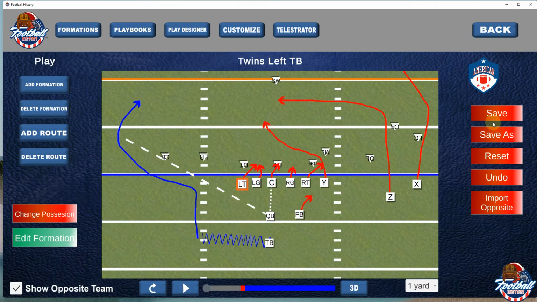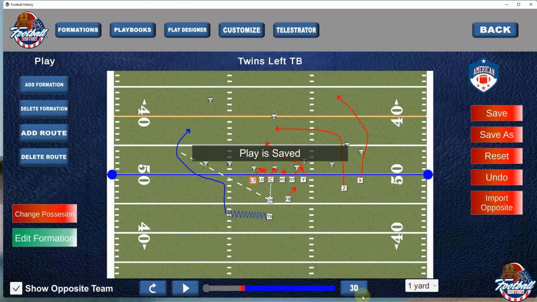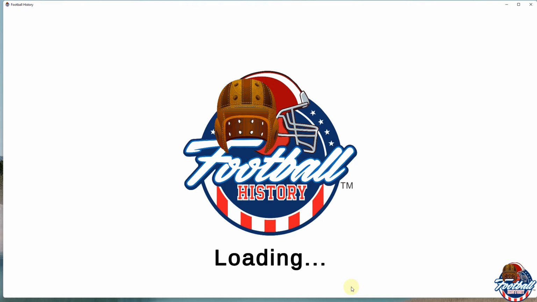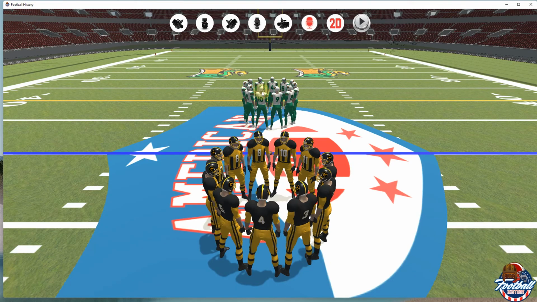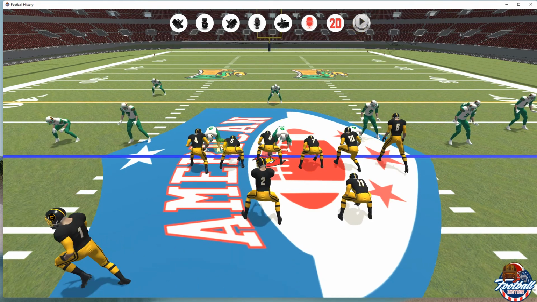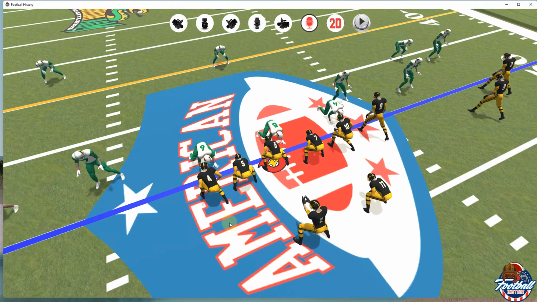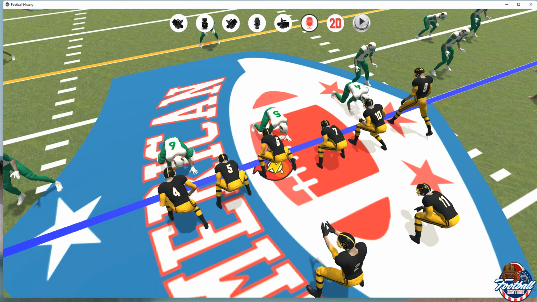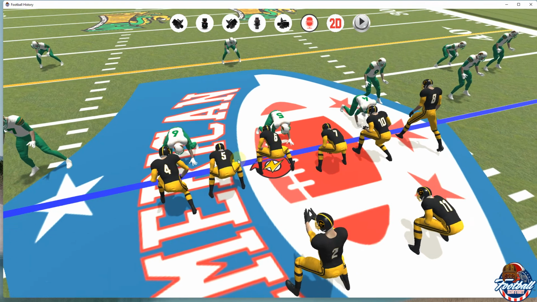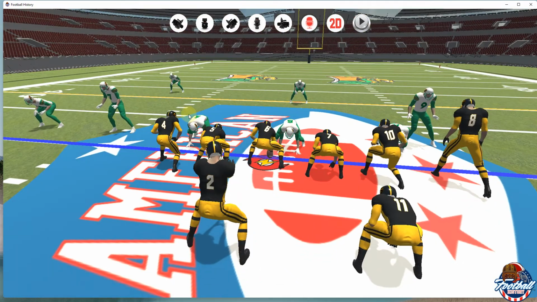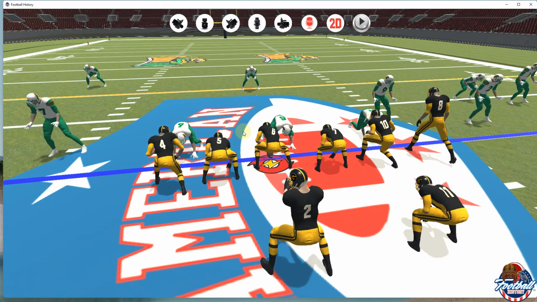So now this guy will be a yard apart from everybody else. And then I go ahead and save that, and then I will run that one more time. And once I run this, you'll see, let's go ahead and hit the button here, and then I'll just stop it. All right, so there it is right there. This is the left tackle number 4. He's spaced a little bit farther back, like I did, and then he's a yard apart from these guys. And I actually did that with these guys too. I spaced them a yard apart as well. And so that's pretty much how that works.